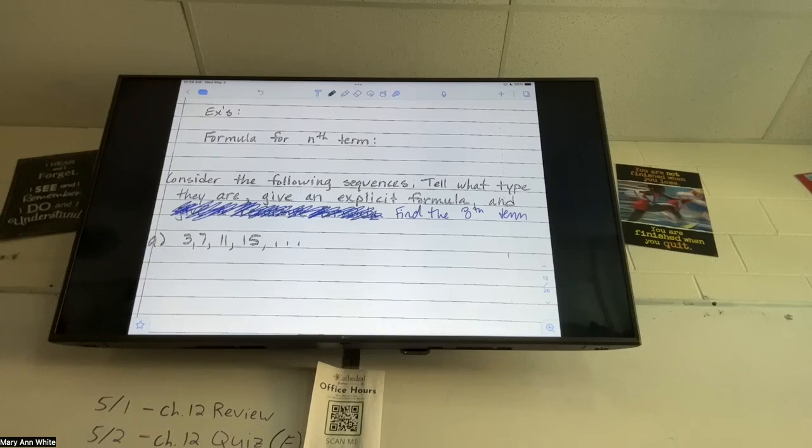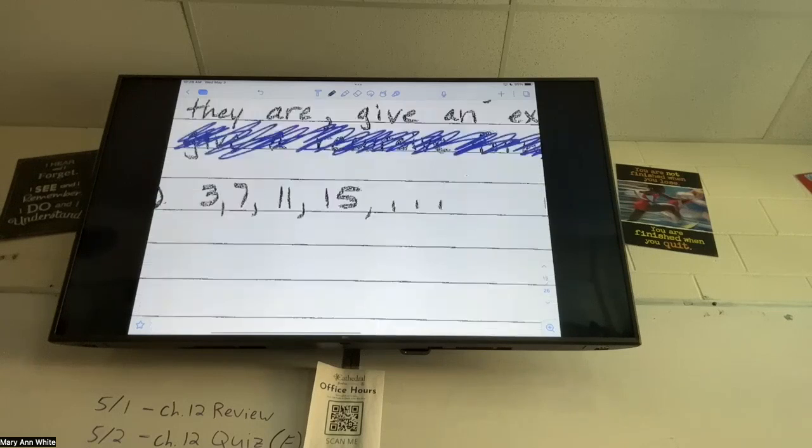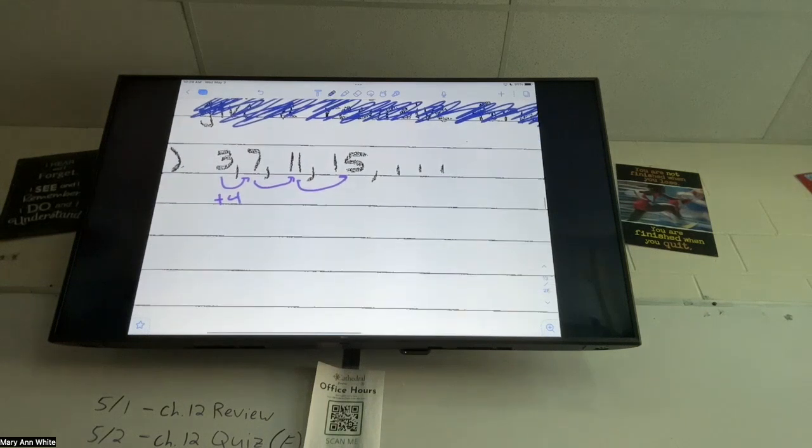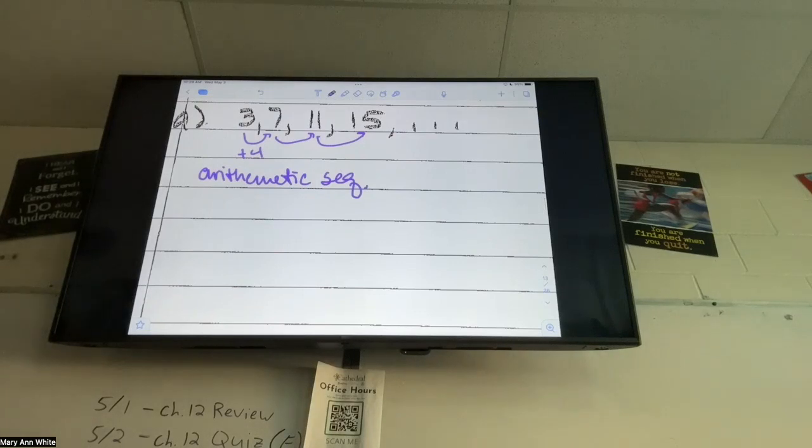We only know one type of sequence right now, right? So it's probably going to be the type that we just learned about, arithmetic, but let's make sure. What do you do to go from 3 to 7? Plus 4. What do you go from 7 to 11? 11 to 15? Plus 4. Are those such dumb questions? I just want to make sure you guys understand. We have to check all of them, because if not all of them are the same, then it doesn't work. It's not an arithmetic sequence. So this is arithmetic. Arithmetic sequence.